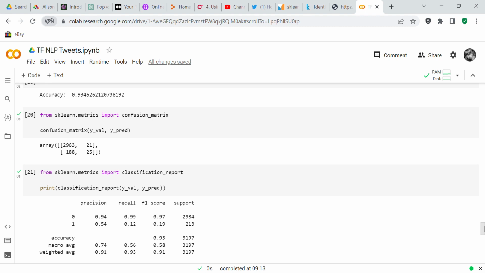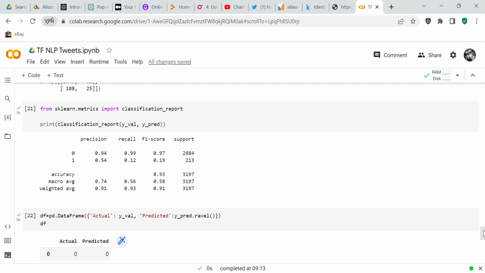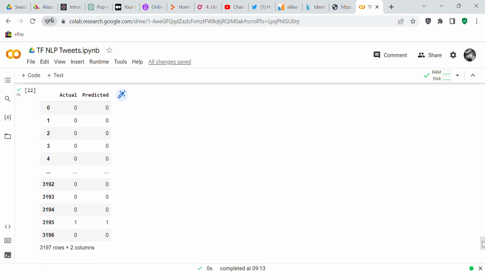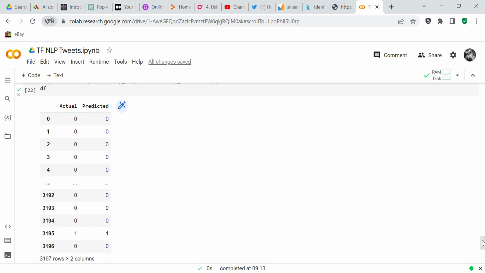So I'll need to investigate and see what I can do with the model to work on the class imbalance. Then we've got a data frame to compare the actual value against the predicted value.